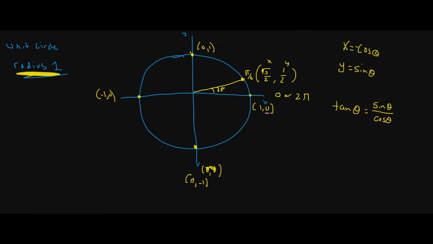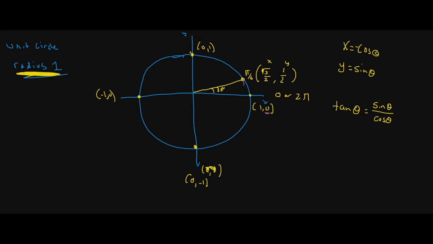So you can see these are relatively quick as long as we just have an idea of the angles that we're referring to. Pi over 6 is this angle here, all right? And the coordinate points for that are square root of 3 over 2 and 1/2. The reason I knew that is, if I draw this triangle, the height of this triangle is small, and so I knew the y value had to be 1/2, and obviously the length of the base of this triangle is longer, which told me it was the square root of 3 over 2.